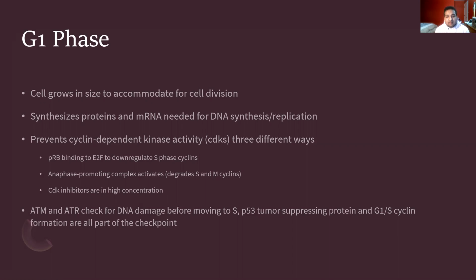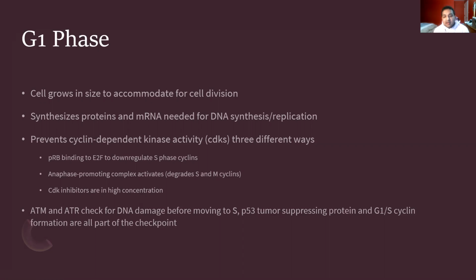So it prevents cyclin-dependent kinase activities in 3 different ways. Let's talk a bit about what kinases are. Kinases are enzymes that phosphorylate or dephosphorylate certain molecules, specifically proteins, to activate or deactivate their functions. It does this because when you phosphorylate a molecule, it changes its conformation, so then it can fit into certain receptors. It can be better recognized, or it fits to another enzyme. You can open up the active site or increase the binding rate. All that kind of good stuff.